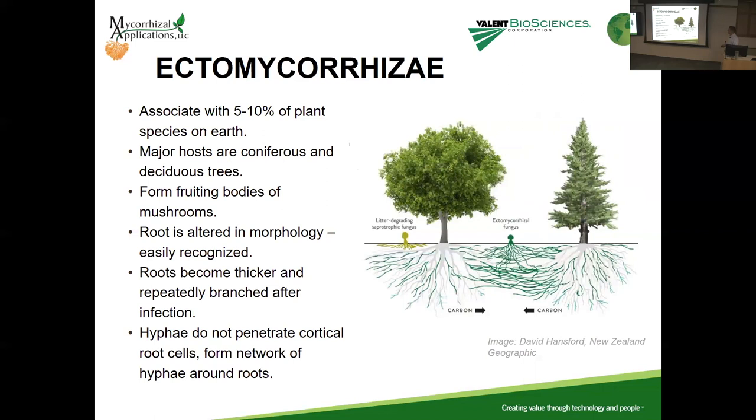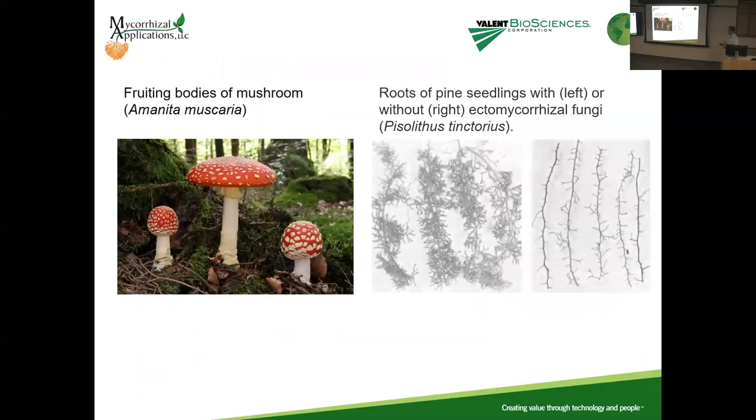phenomenon. And when we compare the ectomycorrhizae and endomycorrhizae in terms of appearance, you can actually see the difference in root morphology, because the roots normally look a bit different. So this is a very nice example, the fly agaric for ectomycorrhizae. And when you look at the roots, these are colonized by ectomycorrhizae, Pisolithus tinctorius in this case, and this is non-colonized. So it's actually really visible in the case of ectomycorrhizae, how much larger the root could be, or how their morphology could change just by the colonization of this fungus.